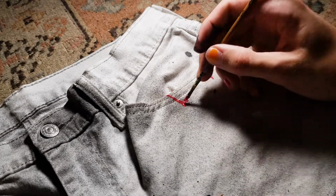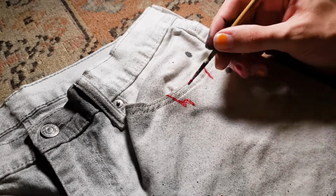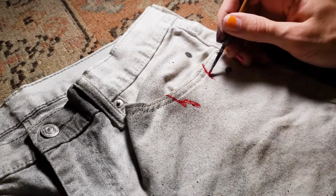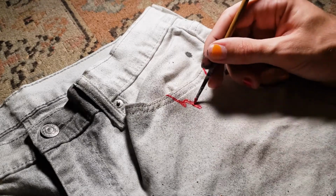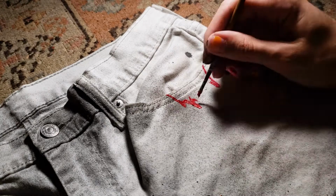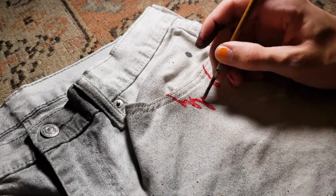I did it on both pockets, tried to keep some consistency, and they're about the same shape, but the little drips are obviously different. But yeah, what was I talking about a second ago?